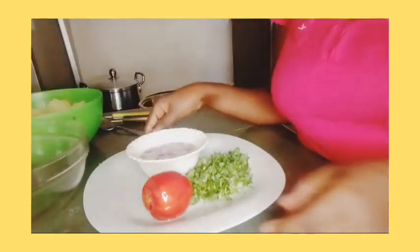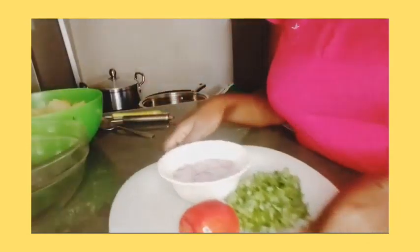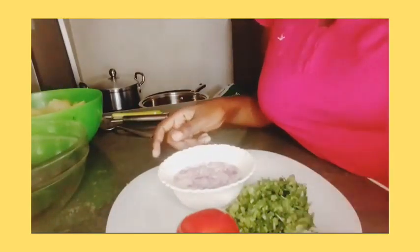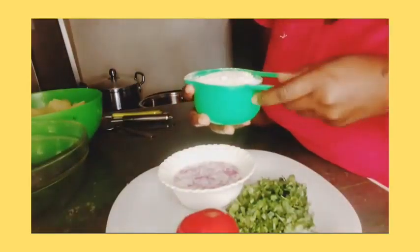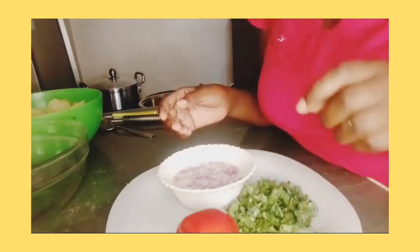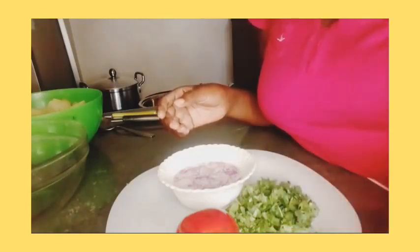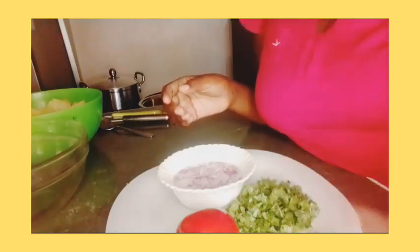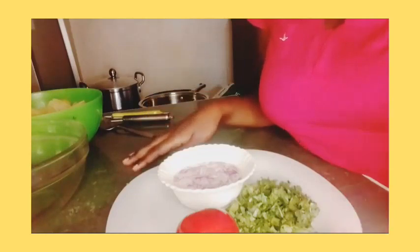And what else do I need? I know you're asking this one. And now for the kachumbari, I'll need dania. Okay, for the butter for coating the potatoes, I will also need some bit of dania. You can also add, how do you call it, ndimu, to that butter, at least to give it a taste. But because I'm making this one and I know my children are going to eat and they really don't like the sour taste, that's why I'm not putting ndimu inside here. But ndimu also gives a very nice taste to viazi karai.